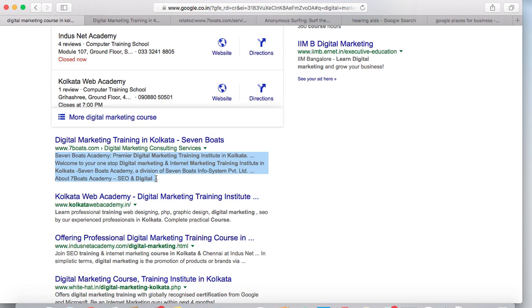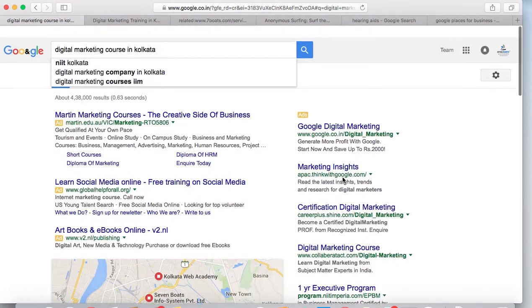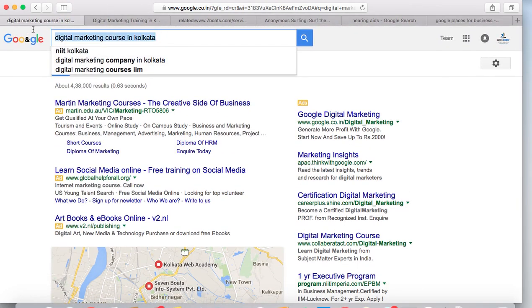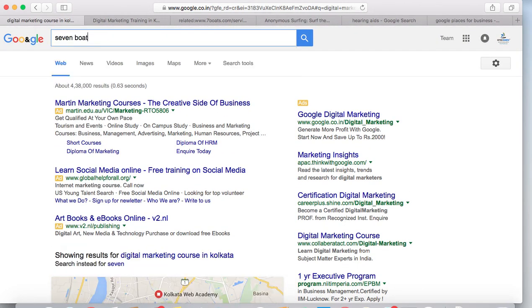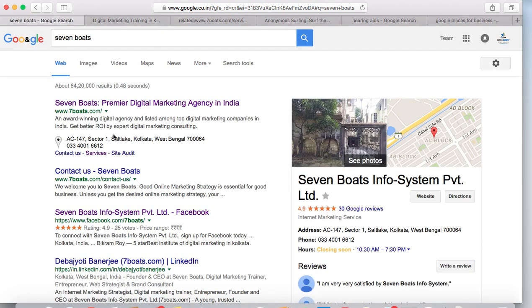Now we'll move to another thing. If you search with 7 boards, you can see contact us, services, site audit. Additional 3 links are coming here.